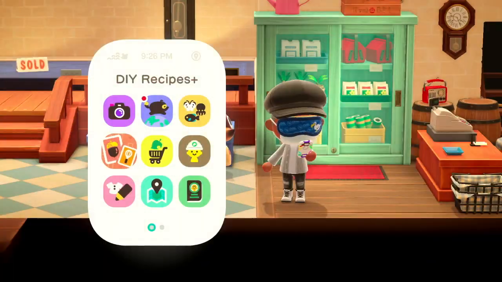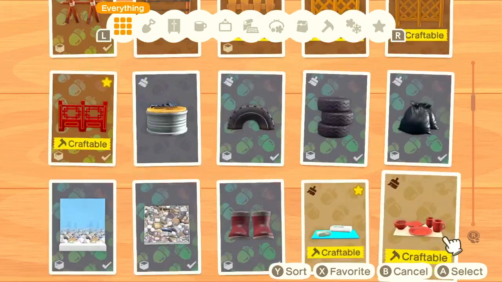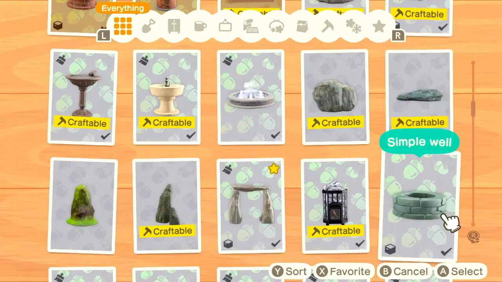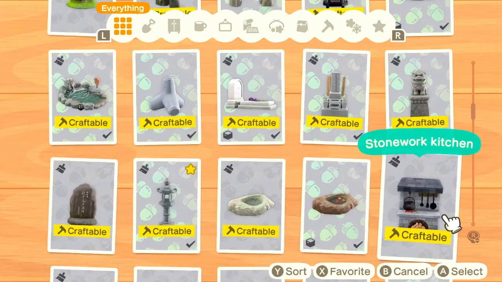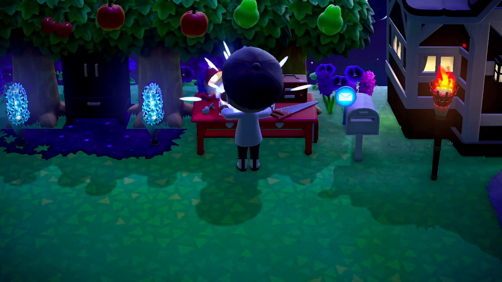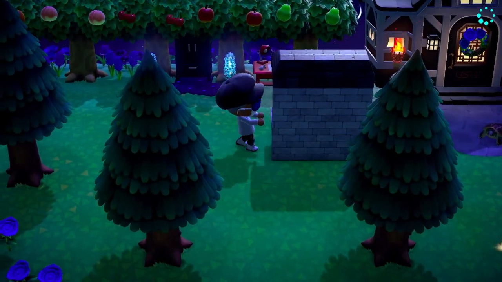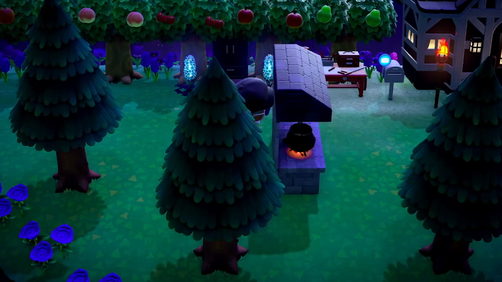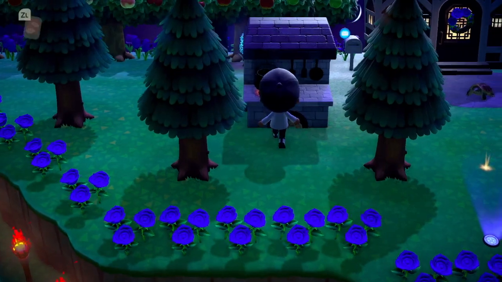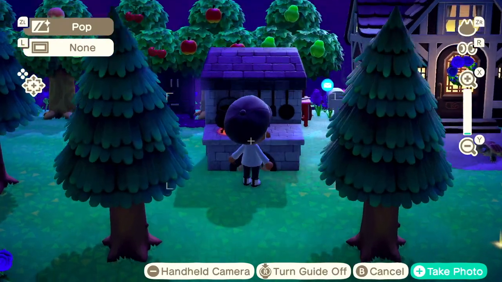Now, in case you don't have a kitchen or you just want the stonework kitchen set, let's go over crafting it. It'll be in your DIYs already, and it'll probably be sorted with the stone items in your DIY list. It costs 30 stone, 15 clay, and 10 iron nuggets in order to make. It's a pretty big kitchen, and I like its gray stone brickwork. I checked, it's not customizable, so hopefully they add something later that allows it to be, because if you could have it in different colors, that would just be all the better.